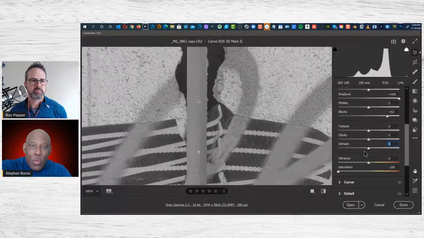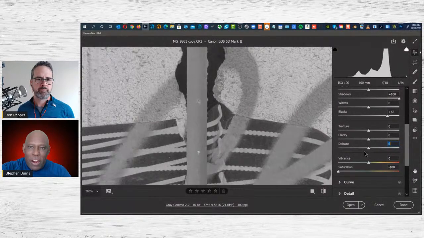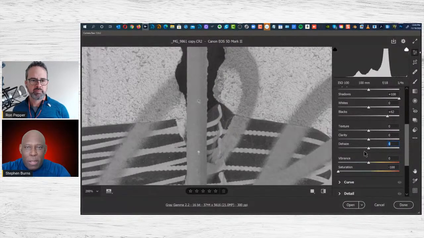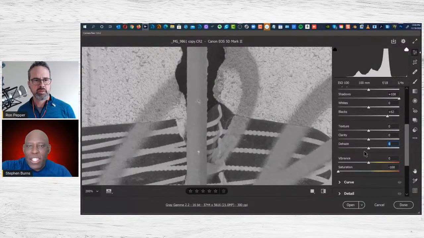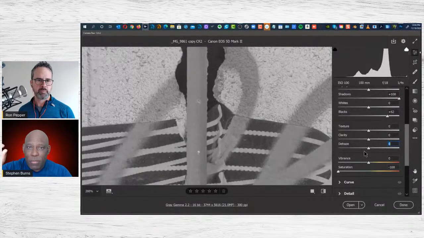Even in the background where the mountains are, where the haze is, it's the same rules back there. Those water molecules in the air get really clustered in front of our lens, and therefore it gets hazy. So what is the haze doing tonally? The highlights in the mountains back there are not touched tonally. The haze doesn't touch them.